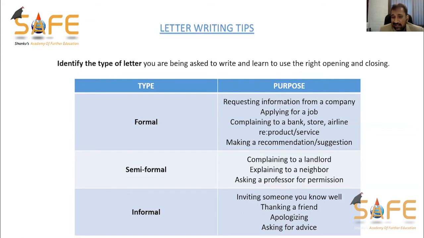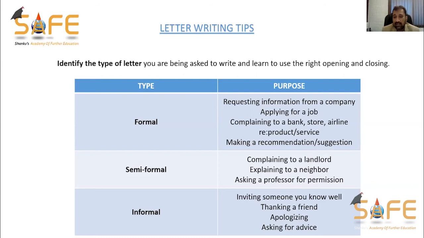Semi-formal letters are letters where you are writing to a person you know, but you are not that close to. It could be someone you work with, someone like a landlord or a neighbor. And why do you use a semi-formal tone? Because this person has provided a kind of service to you, or probably lives next door to you, or is responsible for imparting education. So complaining to a landlord regarding a leakage in your house, seeking help from a neighbor when you're abroad, or asking your professor for permission or clarification would count as semi-formal letters, because here you know the person you're writing to, but not in that much detail. You know the person because of certain aspects of your life.